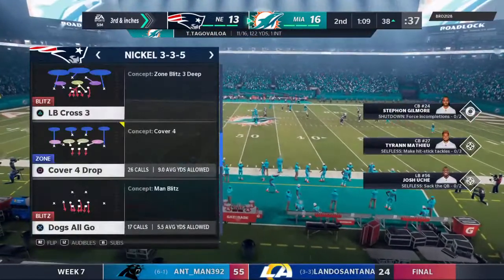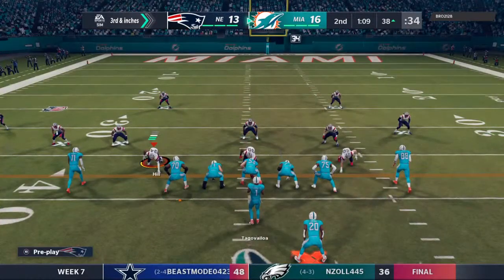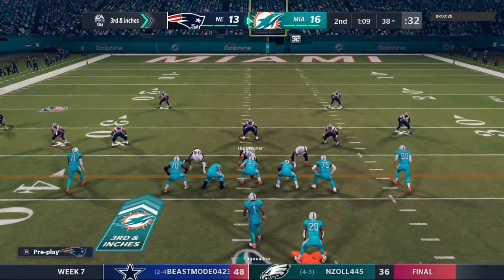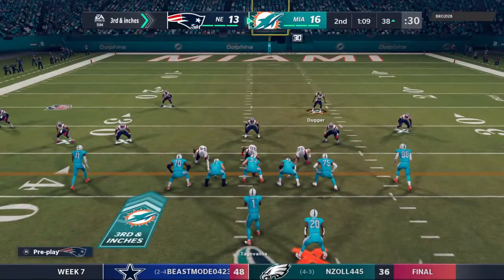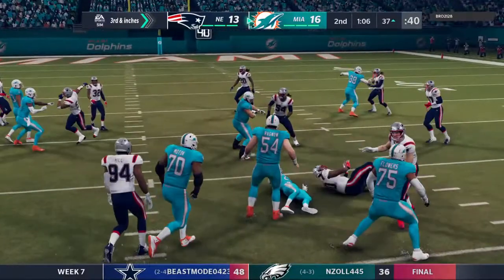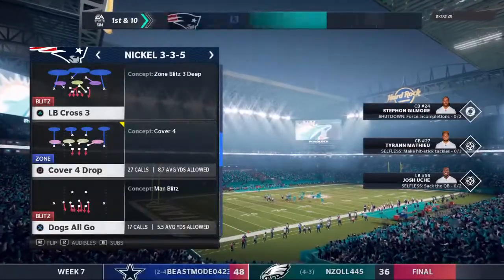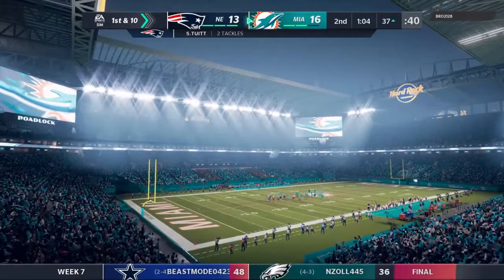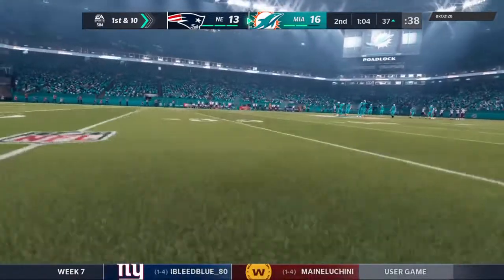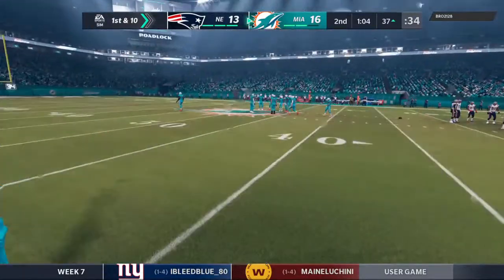The name of the game is always on defense, put pressure on the quarterback. And that's exactly what they've done today. It looks like they've got him a little bit rattled. That would have been the second interception in the first half. They'll try to pick this up on the ground with Breida, and he will have a first down as they get him to the ground at the 37. Now a timeout called for by the offense. It's just their first, so they'll have 2 remaining here before we get to halftime.